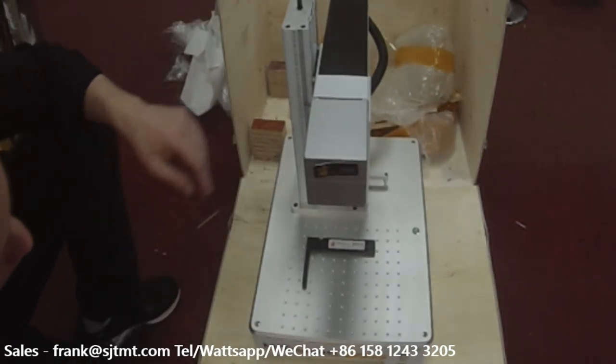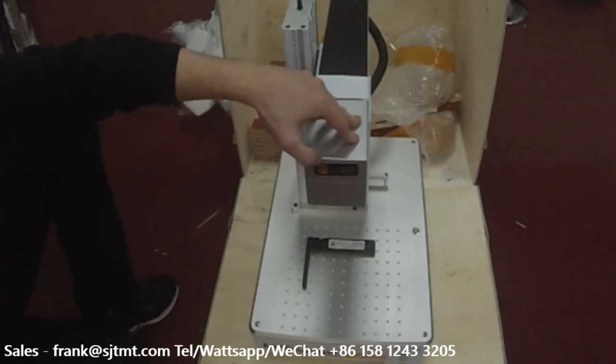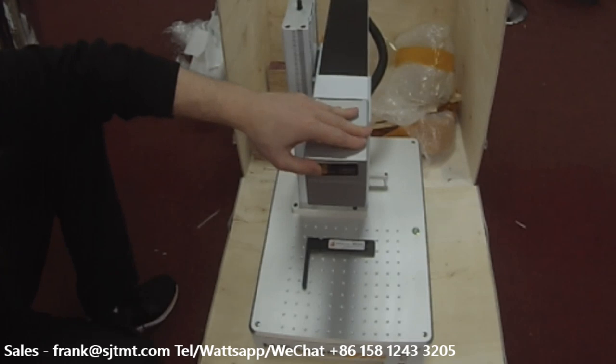So yeah, that's it so far. Well, that's a good start. Your logo's peeling off there. We'll just stick that back on.